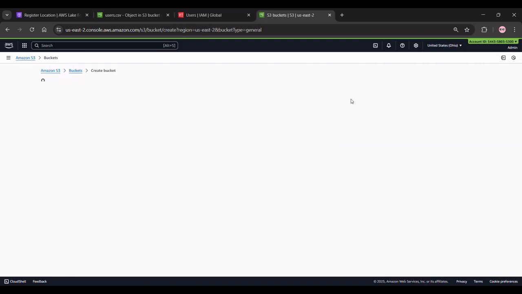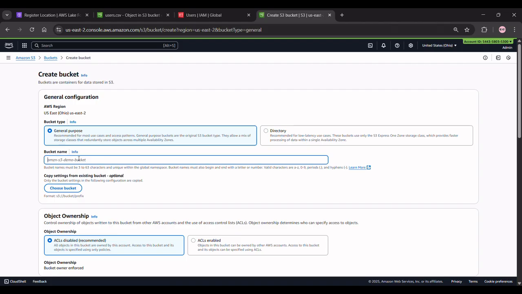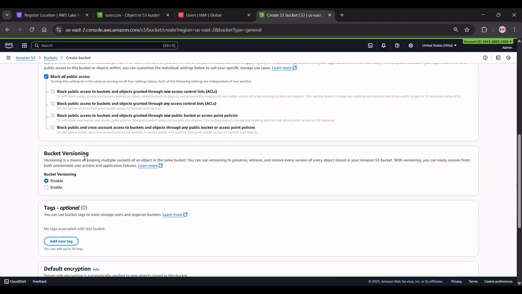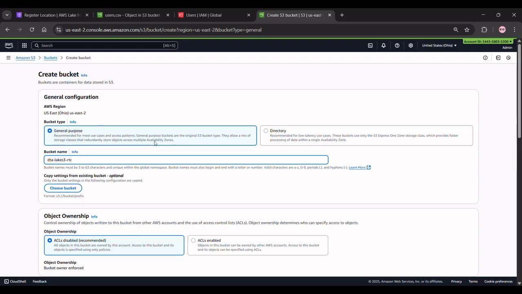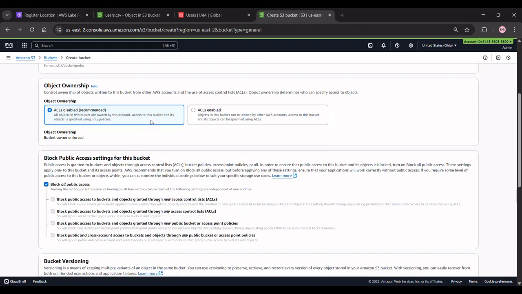So let's create a bucket here. You can give it some name like data lake S3 RTC, and for this particular demo you just select the default options and simply click on create bucket.